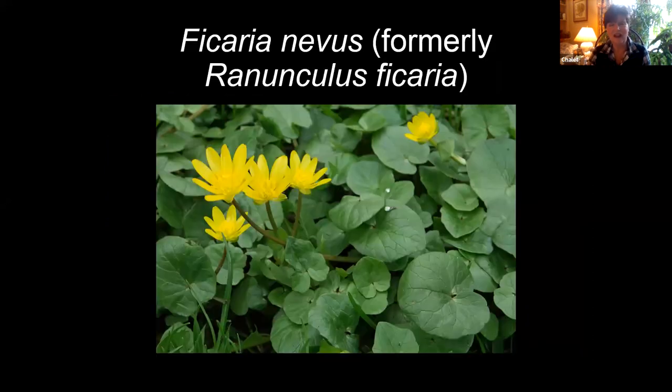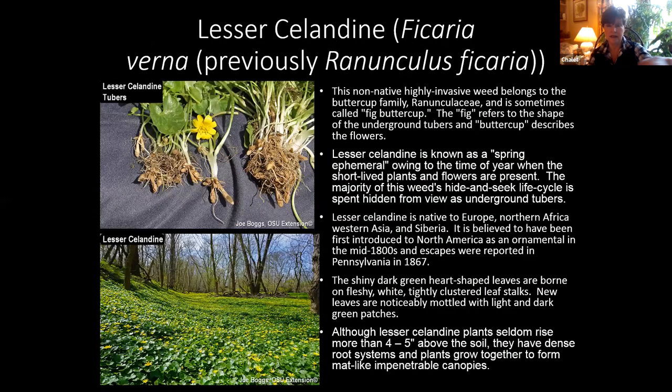Okay. Now, this is bad news. Even before I left on my vacation, I had people coming in and asking about this Ranunculus ficaria coming up in their lawns and in their garden beds. We'd had a real problem with them because of the wet springs that we had 2 years ago. Every seed germinated on these things. And this is an alien weed. It's not native to here. It's called lesser celandine, and it is just so invasive.